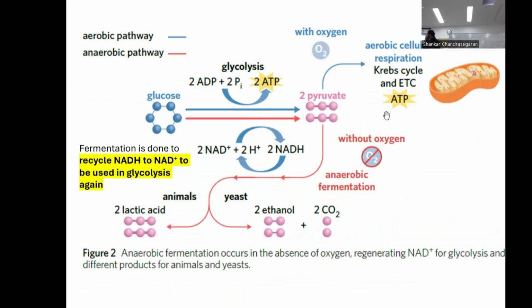So it undergoes anaerobic fermentation, where the pyruvate is either broken down into lactic acid or into ethanol and carbon dioxide. And that depends on what type of cell is doing the anaerobic respiration. If it's an animal cell like us, like any animal you can think of, insects, huge animals, fish, regardless of what animal we're talking about, it will produce lactic acid. That is a type of acid.